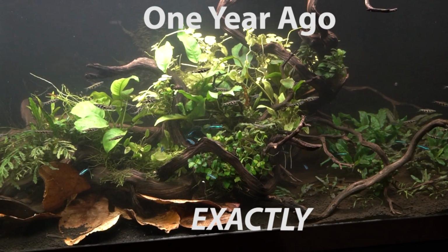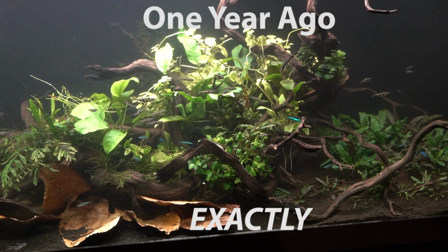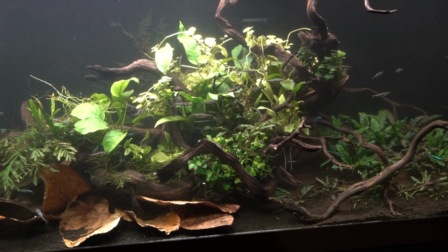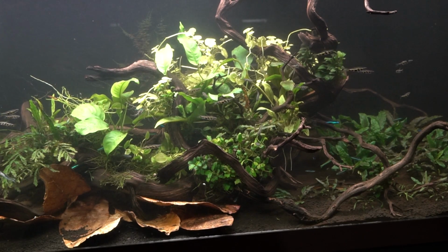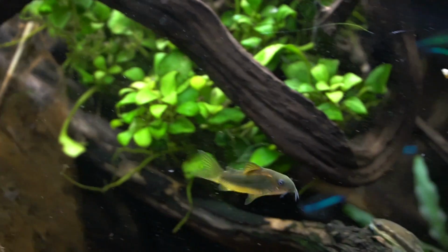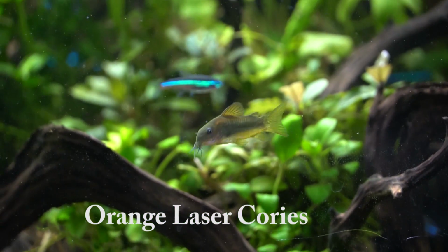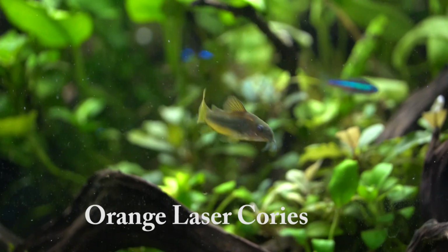So let's take a look, and we'll talk a little bit more about how it's changed, how it's evolved, what I've learned, and just see how everything is doing. Now, back when I set this aquarium up, it was initially stocked with a bunch of otocinclus, a bunch of barred pencilfish, and a bunch of green neons. And all of those fish are still in there. However, in the meantime, we have added some pistogrammas, as well as some laser corydoras. And all in all, it's been a super successful aquarium.